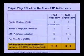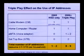Essentially, it's a lot of what people pay is bringing to the picture. Last year, 2005, where we had only high-speed data, we had one IP address for the modem that was private, one for the home computer. So it's like one or two IP addresses depending on the count. Now we have this plus we have an EMTA. An EMTA is this adapter that goes to the phone line on one side and the cable on the other side. It has an IP address, and there is an IP address for the cable modem. So that in most cases makes maybe two IP addresses. Now we are going to have our set-top boxes that I was telling you about. So two IP addresses per set-top box, 2.5 set-top boxes per house. So we are going to go from essentially one or two IP addresses in the home to 8 or 9 or maybe 10, depending on how you count, IP addresses in the home.